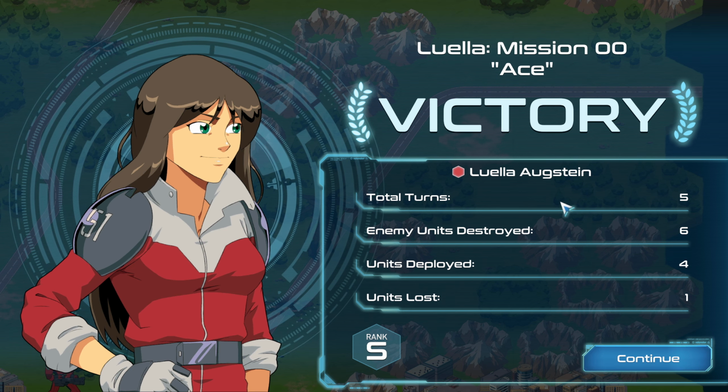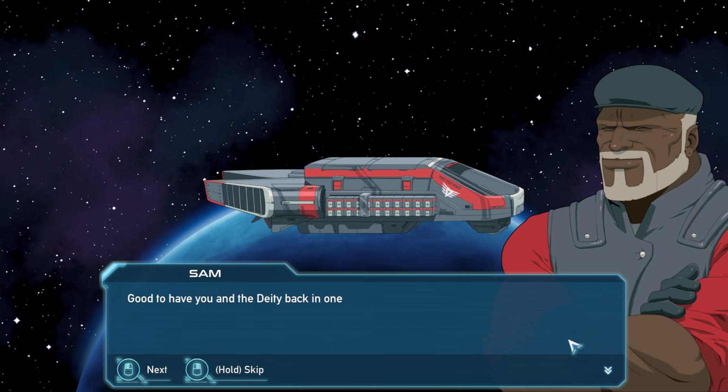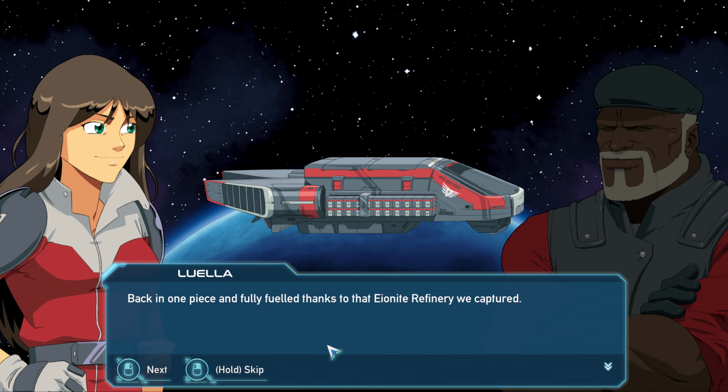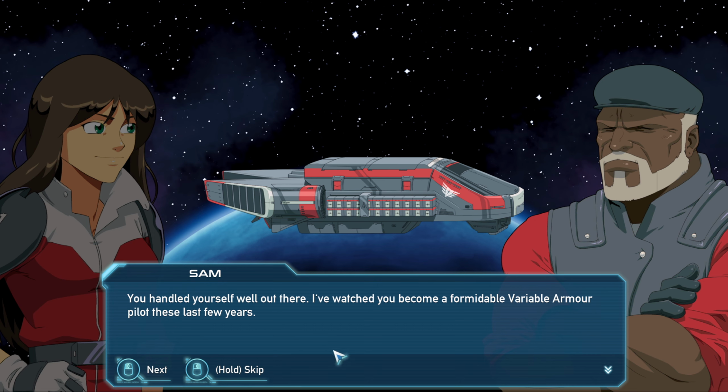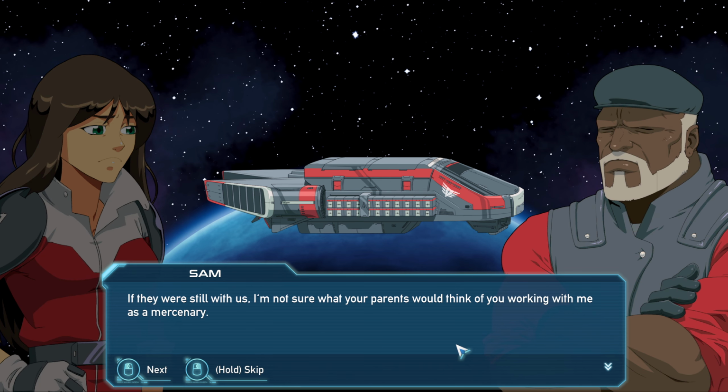Rank 5, so you get, like, I guess, I don't know if you get experience based on how you perform or what the ranks mean, but good to have you in the deity back in one piece. Back in one piece and full of fuel, thanks to that Ionite refinery we captured. You handled yourselves well out there. I've watched you become formidable variable armor pilot. VA pilot, I assume. My dusk enhancements helped. Dang, everybody's, like, so nice. Look how sad she is, though.